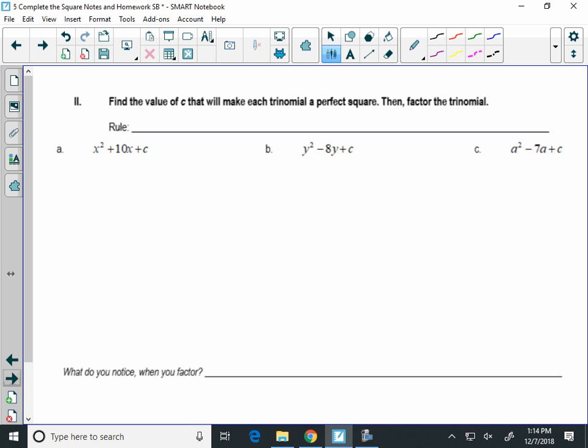So let's practice that factoring part first before we actually do completing the square. So we're going to turn each one of these quadratics into a perfect square trinomial. So we're going to make the quadratic specifically what we want so that it factors the way we want to. And here's the rule we're going to follow. We're going to take the b term, and the b term is the middle number. Right? So b is the number in front of x. So we're going to take that middle number, divide it by 2, then square it.